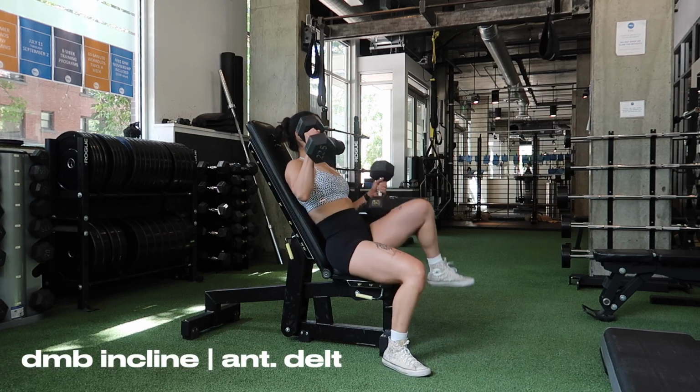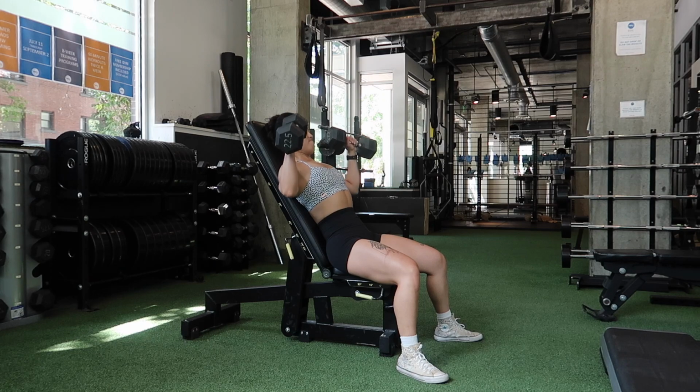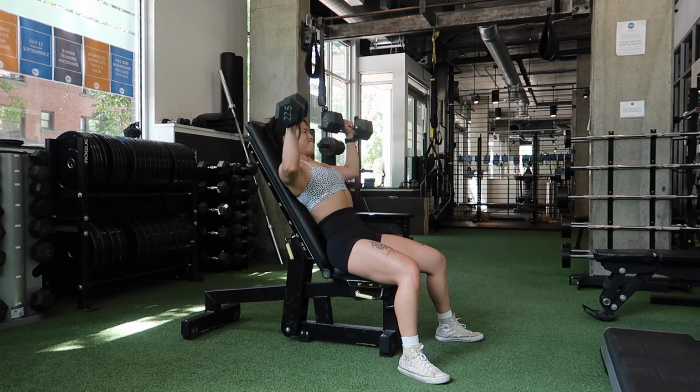And then here we have a dumbbell incline bench. This was really targeting my anterior delts more than my pecs.